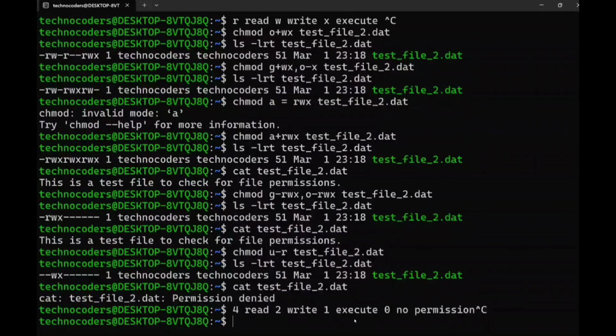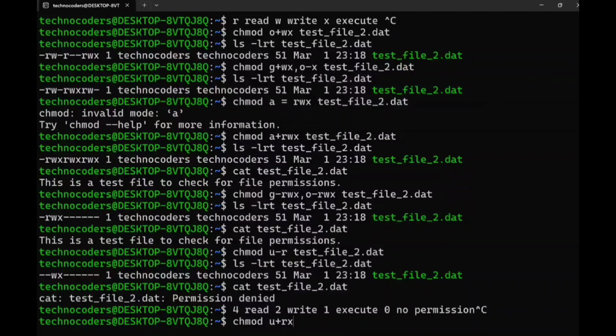Suppose I want to give a particular user or group read and execute permission. How I was doing before was very simple: for read I would say r and for execute I would say x, and using the plus operator I would say chmod owner plus read and execute.